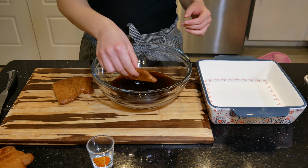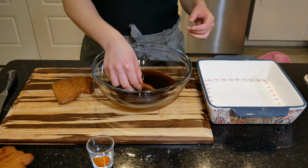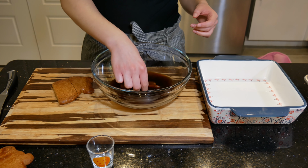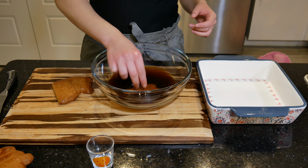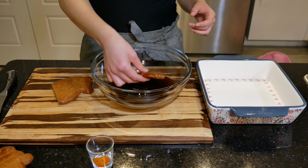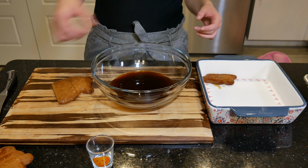So the process here is I'm just going to take one of the chunks, dip them into the coffee, make sure that they're soaked, nice and soaked but not too soggy. So that's pretty good there, and then I'm just going to directly put them into the dish.